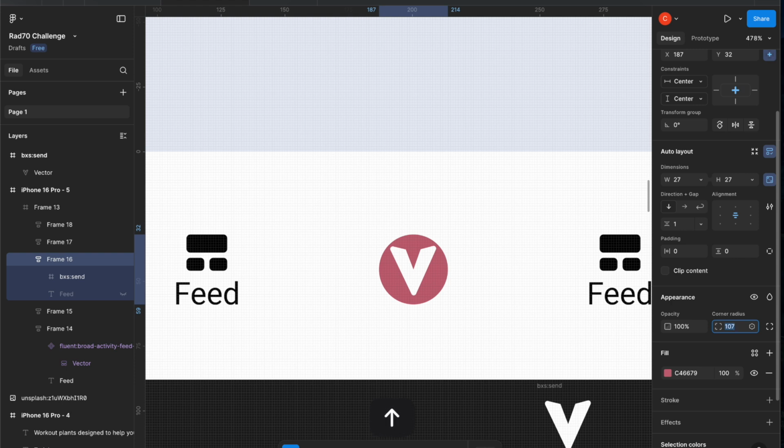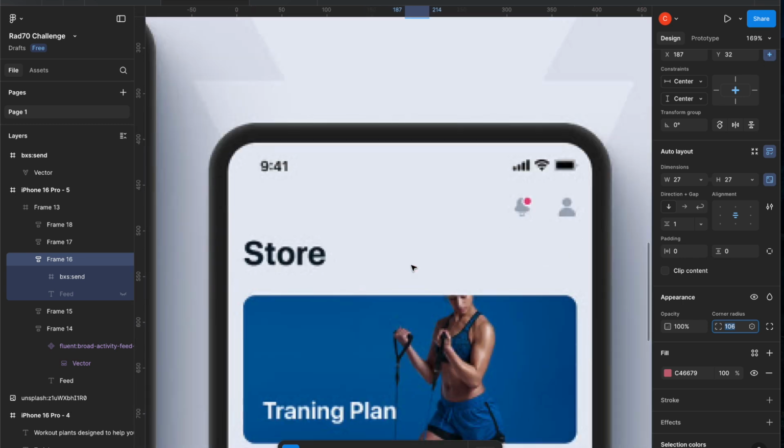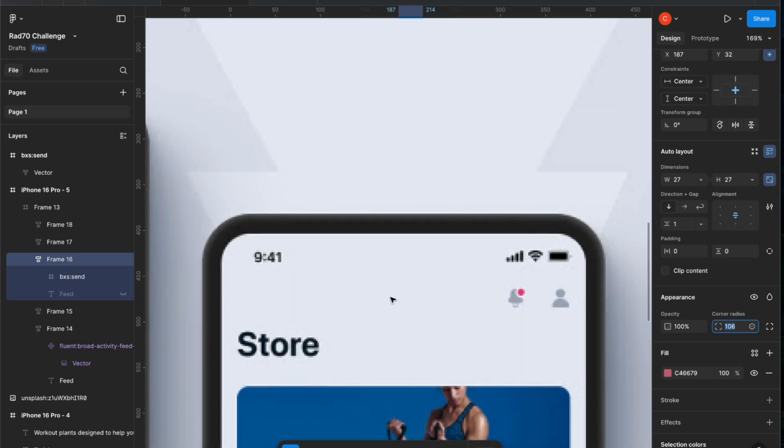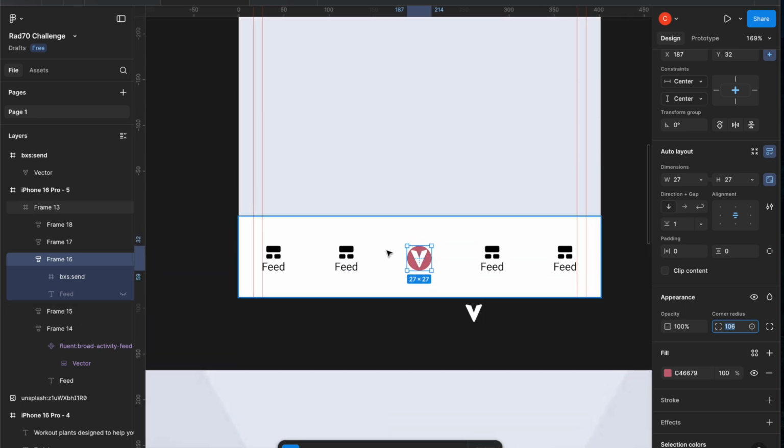Try and smooth out this circle a little bit. And then the question is, is it bigger? It really takes up the same amount of space as a whole one of these.